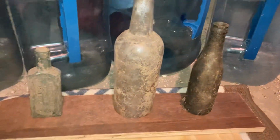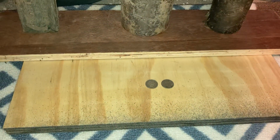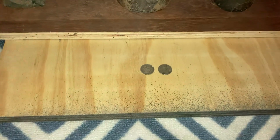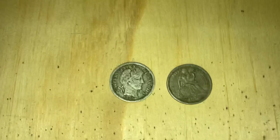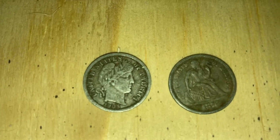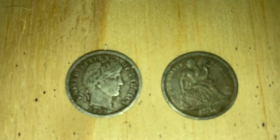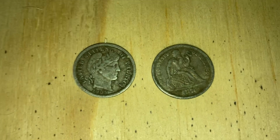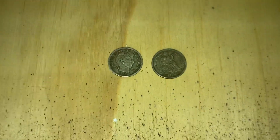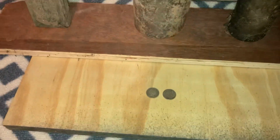And what's really special here in front of them is these two coins that we found in our garden. They're 2 silver dimes. Back then all the coinage was made out of silver. I'm gonna put a flashlight on this, maybe help. Let's get down close so you guys can see these. You guys see that? The one on the left is 1905, and the one on the right is Lady Liberty seated on a throne, 1876, found in our backyard. Pretty amazing old coins to find in your backyard. It just kind of tells you the date and the age of your house and your property. Isn't that neat to see that?